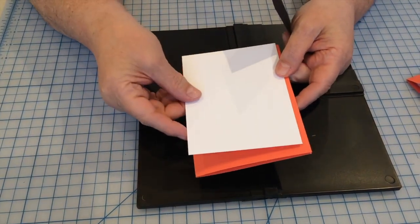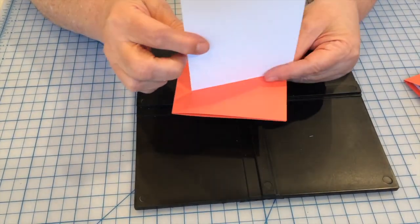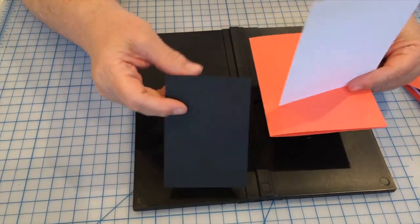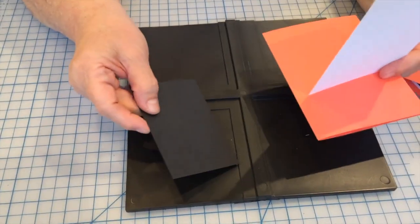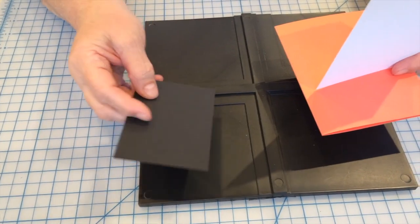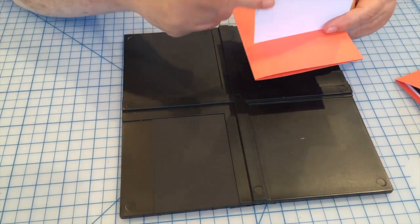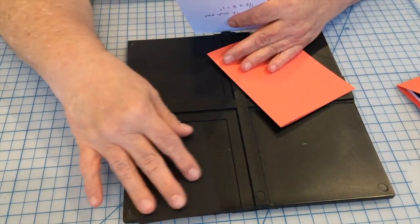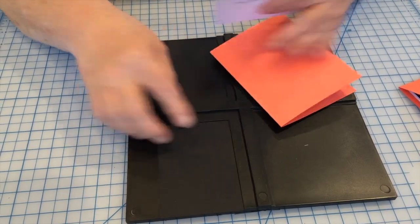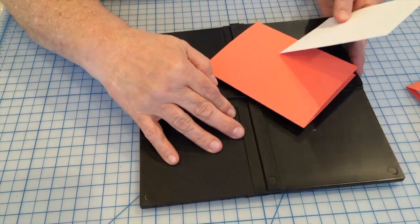Again, we all know that. That's very common with card making. The next layer is cut to 3 by 4 1/4. That's because I took off 1 inch to get a 1/2 inch on all sides. So now what I do is I fit my smaller layer there. I put the other layer on top. You can't even move it. It fits right in. I don't know if you could see here. There's a little channel. You can't go any further. You push it and it fits right in the corner.